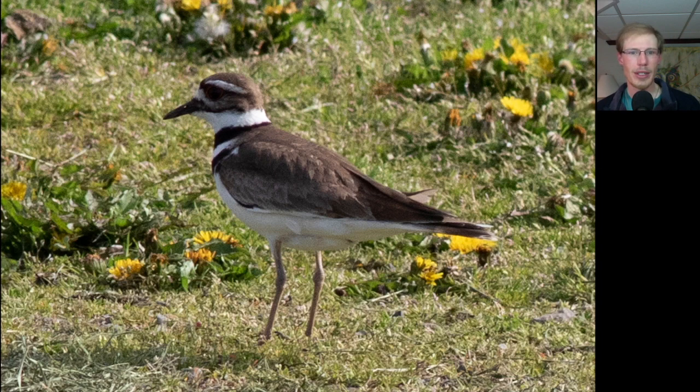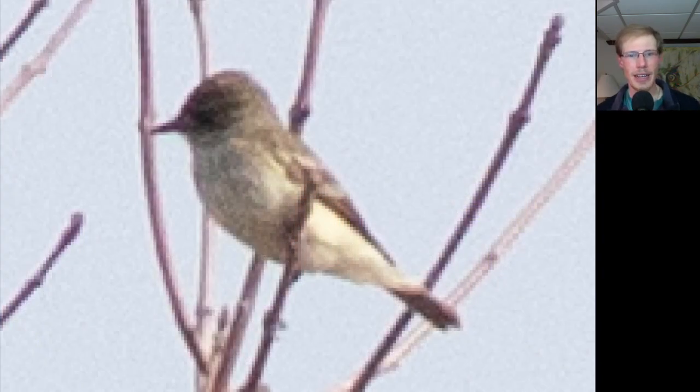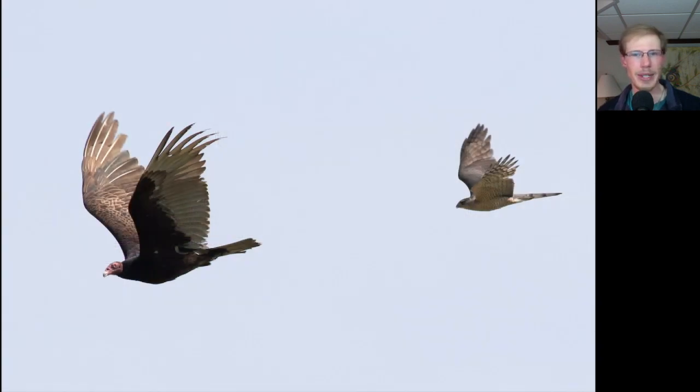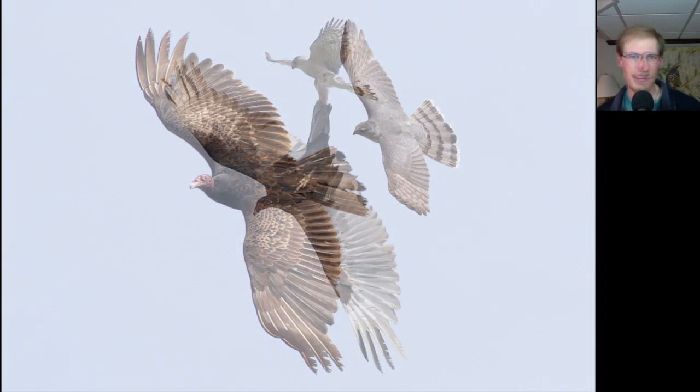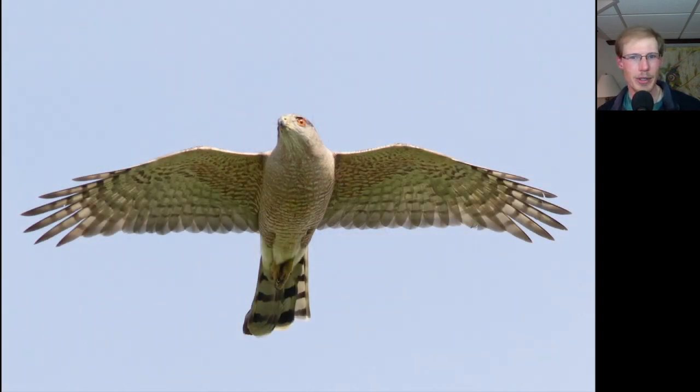Here's a killdeer that dropped onto the path near the platform. Here's a male orchard oriole — orchard orioles are more of a chestnut color, not quite as bright as the Baltimore orioles. We had the first willow flycatcher of the season singing Fitz-bew out near the boardwalk. There have been a lot of gray catbirds around. Here's a merlin zooming by — we can see it's a falcon with those pointy wings and dark streaking on the underside. We had some low turkey vultures, and the local Cooper's hawk had to chase them off. The Cooper's hawk actually grabbed the turkey vulture's tail, and with the job successfully done, returned to the nest.